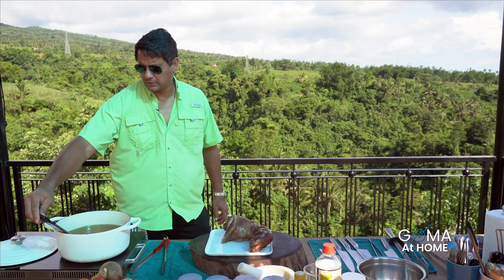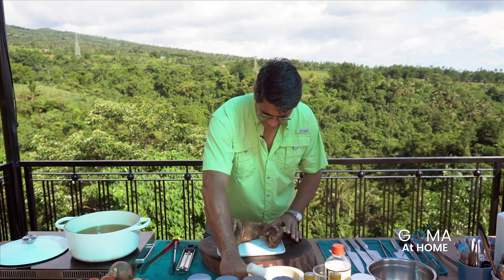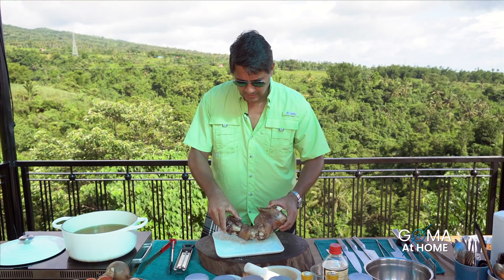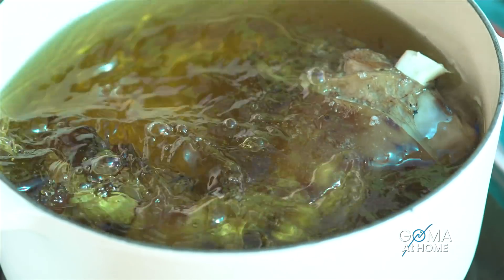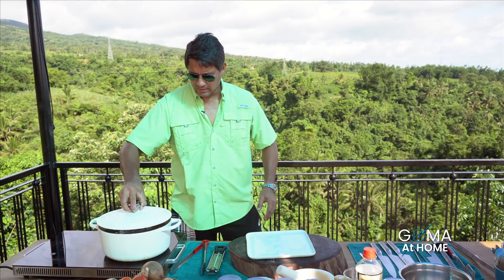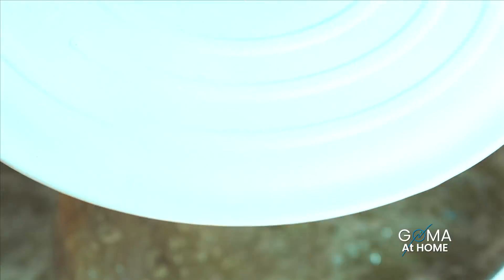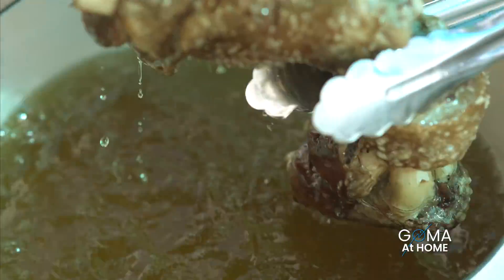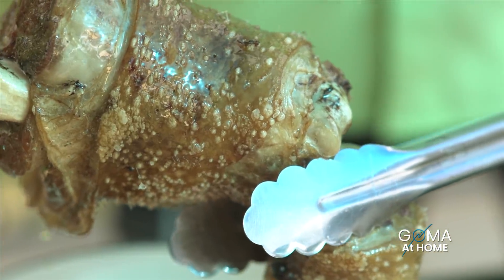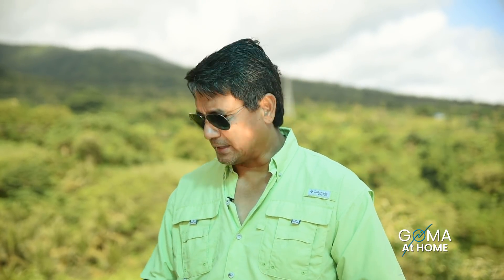We are at 140-150°C, so medium heat. Sakta to. Lutuin natin itong pata natin — before that, lagyan natin siya ng asin. And then ilalagay na natin ang ating pata. Takpan natin siya — it should cook in about 10 minutes lang. After 10 minutes sa first fry niya, kukunin natin siya. And then we'll let it cool down for about 30 minutes, then i-re-fry natin siya — this time mas mainit na yung oil niya.